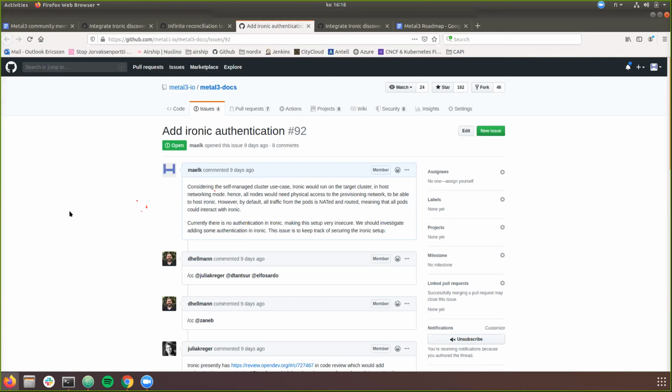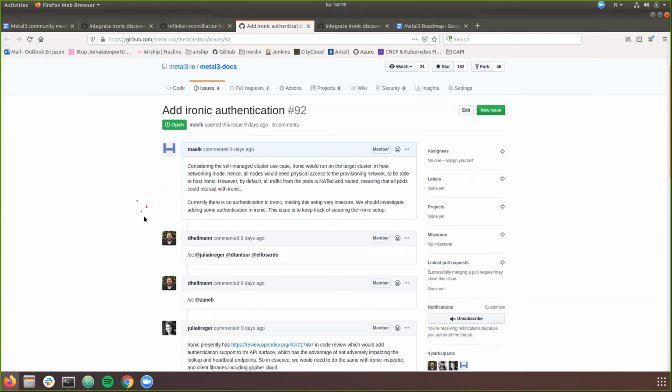So this issue is to track how we want to solve this problem. A first option would be to add a simple authentication that is apparently already supported by Ironic. So it would be to add it in both Ironic and BMO, and on top of that, using HTTPS, because otherwise the passwords would obviously be going through in clear, in plain text. So yeah, this issue is to track it. We are basically just starting the work now, looking into the different options that we have to fix this issue.